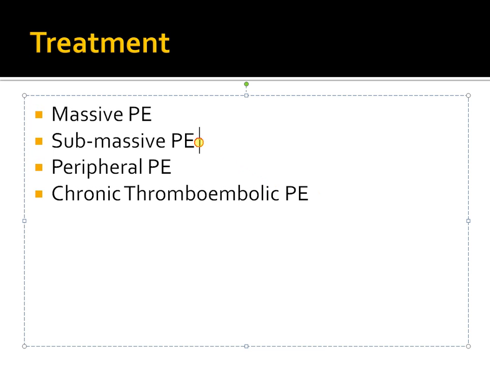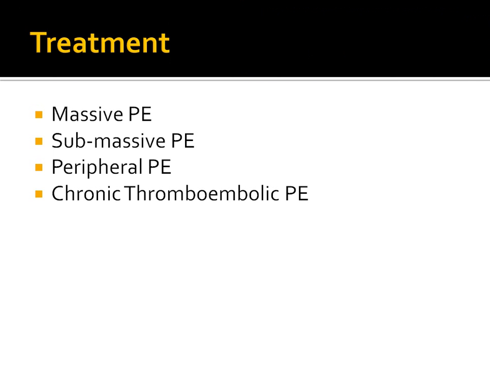Submassive PE is a very controversial topic — it is something which is not peripheral but not massive, in between. How do you define this entity? There are various categories and techniques to define it, but one thing to remember is this: if a patient with PE has evidence of right heart strain either on the ECG, on blood test by a positive troponin or elevated B-type NP, or most importantly an echocardiographic sign of right heart strain where the right ventricle wall is not moving well — that is submassive PE. This entity is at very high risk for massive PE and sudden death, but there is a lot of controversy in how we should treat it.